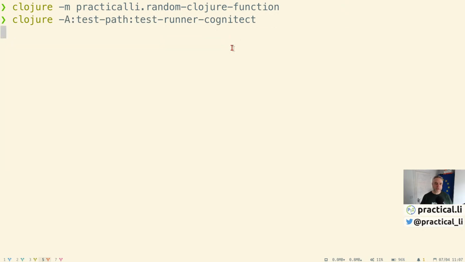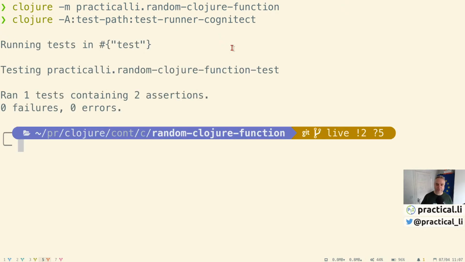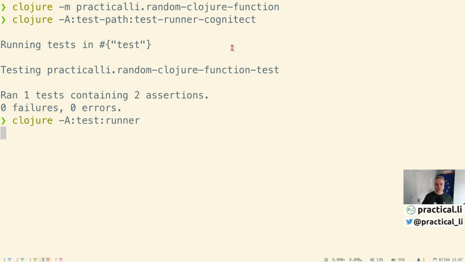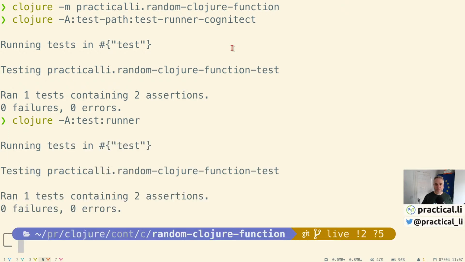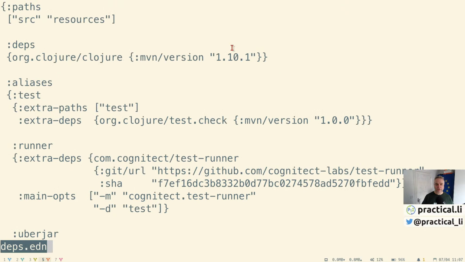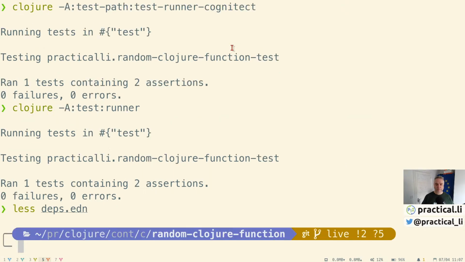Or you can use the aliases defined in the local deps file. So I can also do Clojure -X:test and runner, because those are the ones defined in the deps.edn file. By the way, we're running one test with 2 assertions, and we don't have any failures, so that's good.